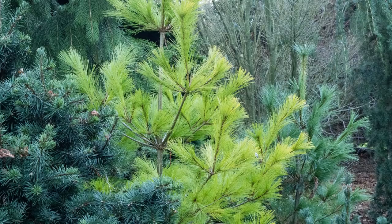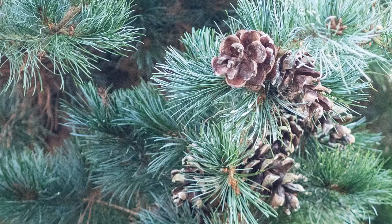Vicki thinks that conifers got unpopular just because people didn't know how to look after the Leylandii cypresses and they just got huge. Obviously if you've got a small or middle-sized back garden and you've got a hundred-foot cypress hanging over you, it's just not nice. She also says people will say things like 'I don't like conifers but I do love pines' — and in fact, of course, pines are conifers.